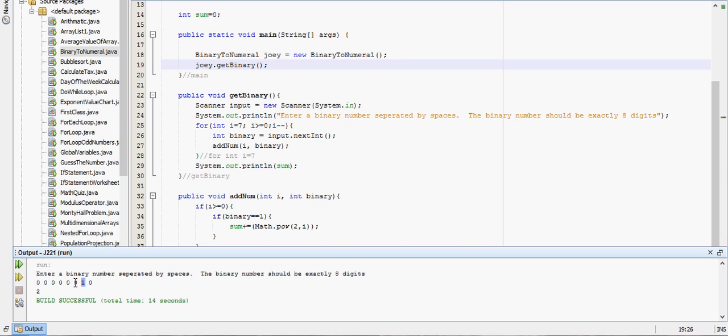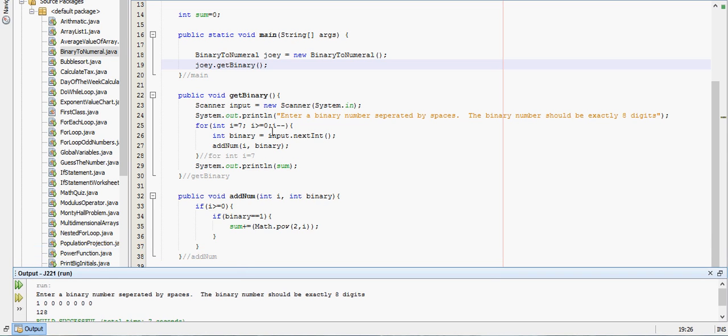This number is 2. This one would represent 4, 8, 16, 32, 64, 128. So 1 with 7 zeros should give me 128. Run this one more time to make sure it works. 2, 3, 4, 5, 6, 7. Alright, it's giving me 128. I'm going to assume everything else after that works just fine. So you can probably look at the code and figure out what's going on pretty easily.